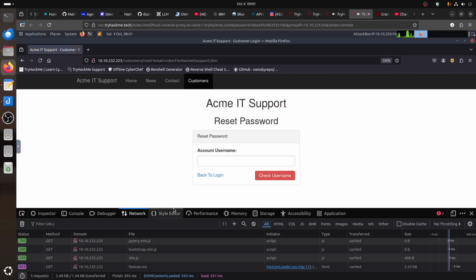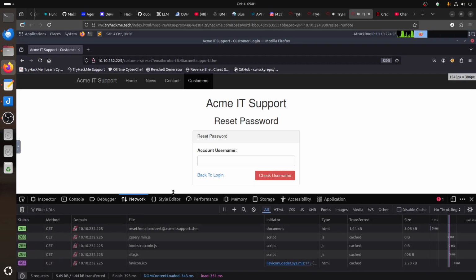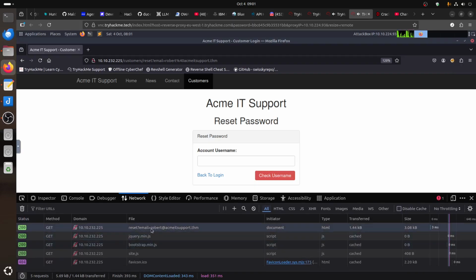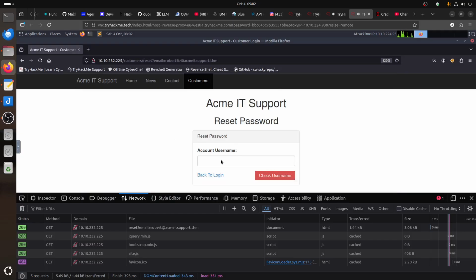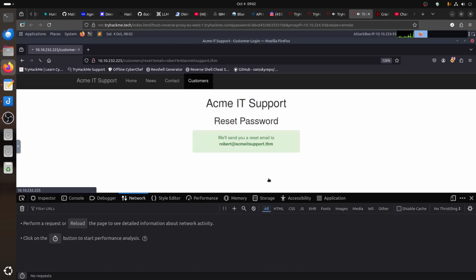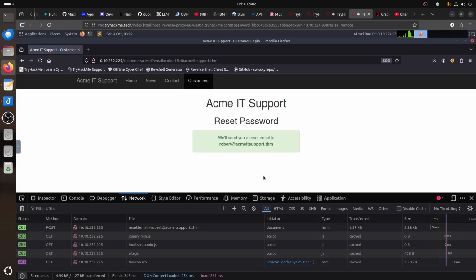Okay, let's follow what this application is doing here. You see what it's doing, it does a reset email password, and you see it here. So it has the email already sent on that side, and then it asks you for username. I said Robert. So watch this, the top, it's there, and then it sends a request as a POST now, not in GET.